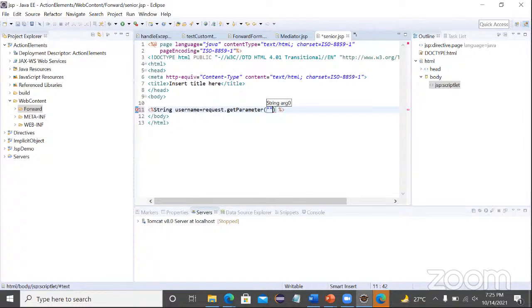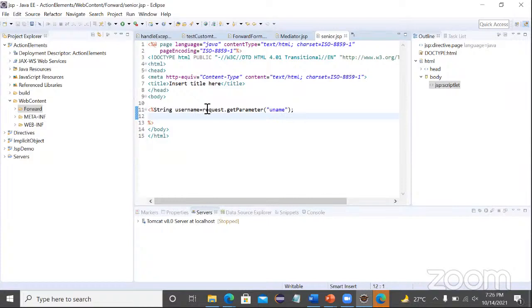That is username. Okay, username we have to get. And now let us receive that parameter, because we passed one parameter in that HTML file, right? So we'll try to get that.